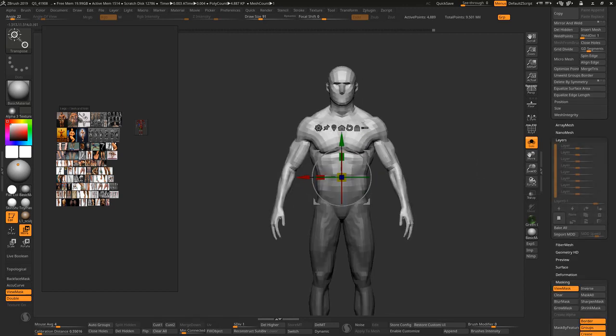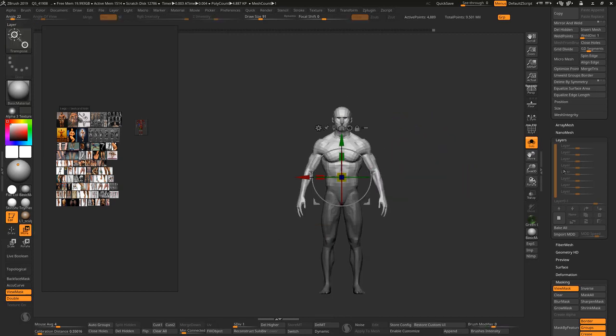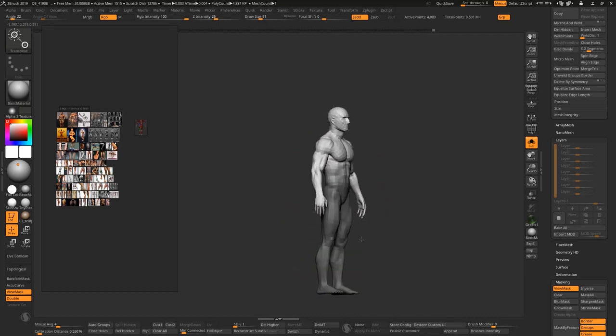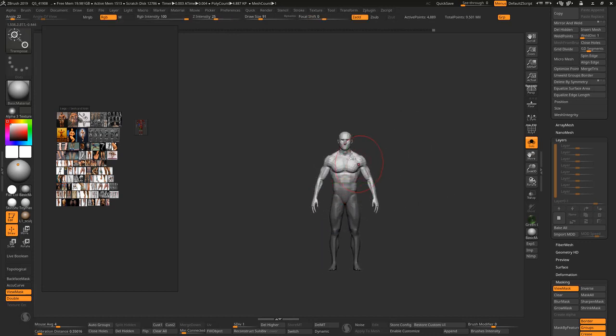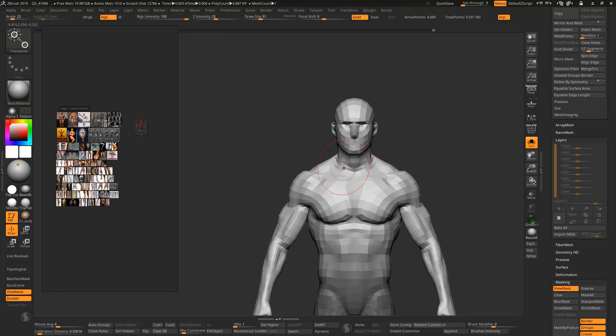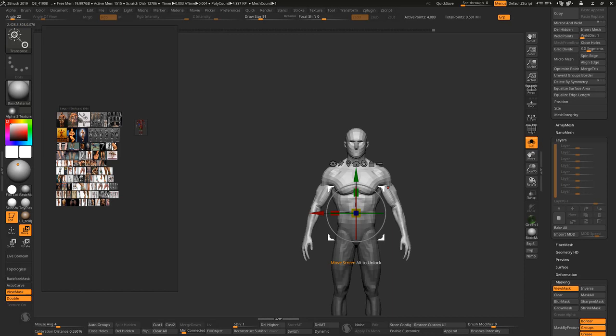I didn't mention it before, but doing the pose in a layer is always good to correct some part if you want to go back to the normal A pose and change anything in the anatomy itself, the proportions or anything, maybe in the head, and afterwards you can go again and apply the pose.